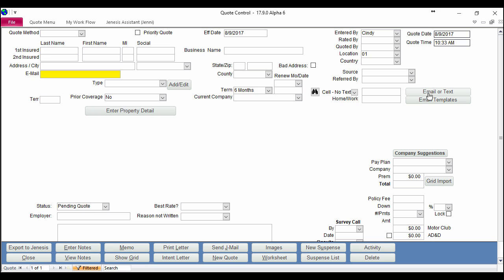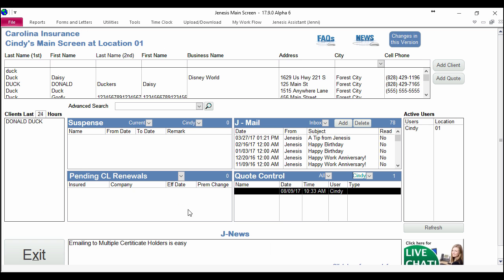I also have the ability to email or text from any policy or client screen in Genesis 2. So getting this information makes my job a little bit easier as an insurance agent, and it also helps me maximize my time. The other thing I always try to capture is a cell phone number and the carrier, so that I have these options available to me. Now, once I've entered my information into Genesis, whether that person writes that policy with me at that moment or not, I can do several things after the fact as long as I have it here.